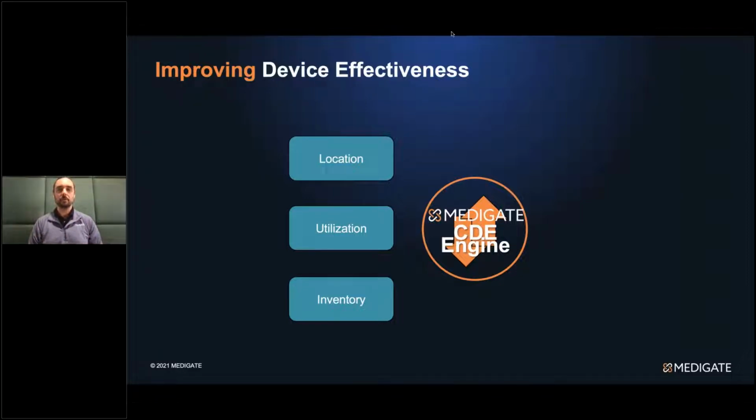and then go input that information into the CMMS. Well, Medigate takes the opposite approach. We know the device is transmitting on the network, and we can understand what is being said about what that device is saying. So we use those data packets to understand how and what the unique things about this device are, and then feed that information in a dynamic and regular fashion into your CMMS.